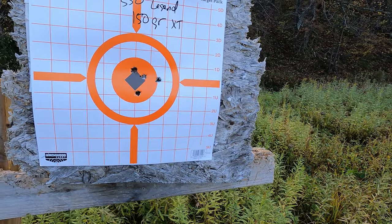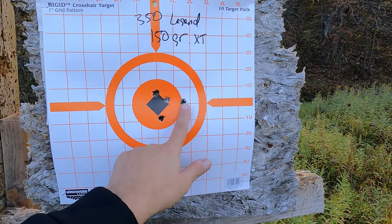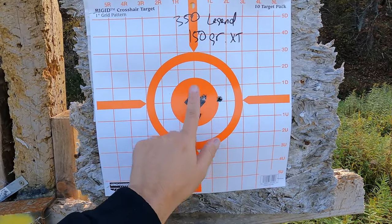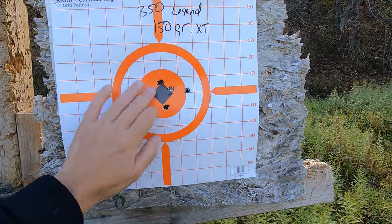So, not the greatest. The first shot was this one and I 100% knew that was me — I was wobbling all over. It's breezy, whatever. Then I had a shot here which I felt better about, and then the third one there. I decided to go one more and I shot that one up top. Either way, these are the three I was confident in. At 100 yards with 350 Legend in a brushy area, I'm okay with that 100%. Not a high-precision scope, not a top-notch rifle setup, and the ammo is probably not the best, but I've heard good things and I want to give it a try. Frankly, I just want to kill something with this 350 Legend and we're coming up on whitetail season.